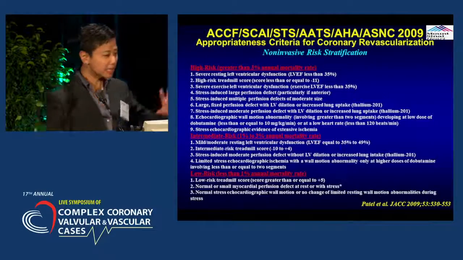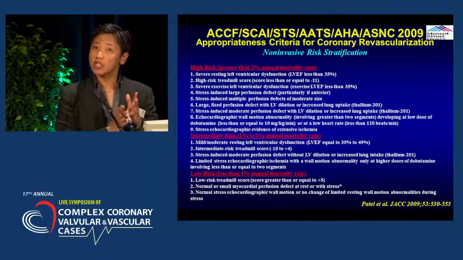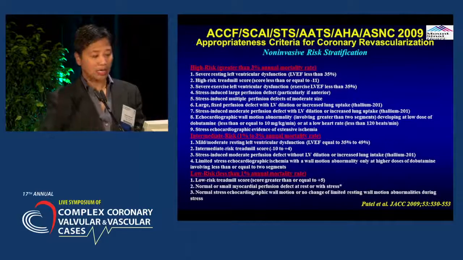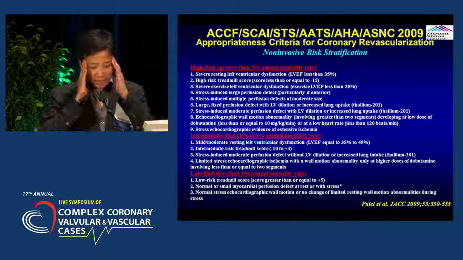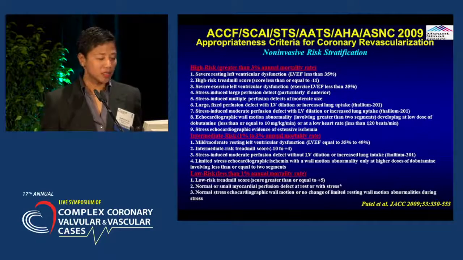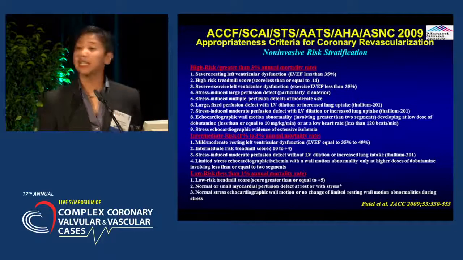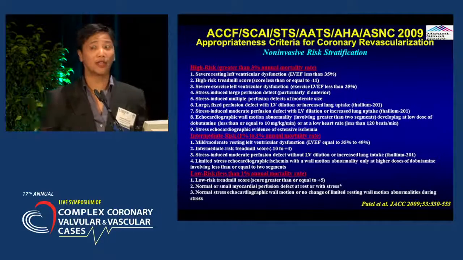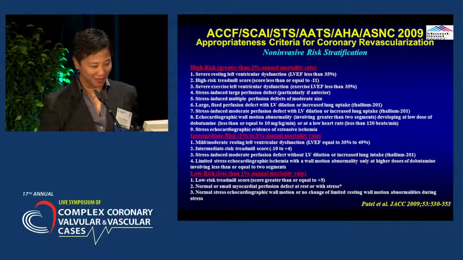This is a very busy slide, but again, just to summarize, the reason why I show you the slide before is that there is a level of risk on the non-invasive testing. Let's say in a nuclear test, a mild anterior defect is a low-risk stress test. A moderate anterior defect is an intermediate risk. A large anterior defect is a high risk. Just an example, that's it.